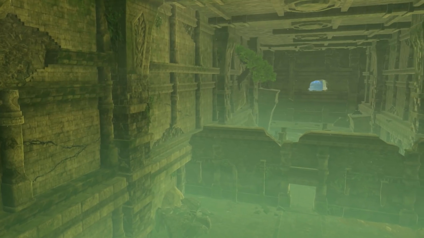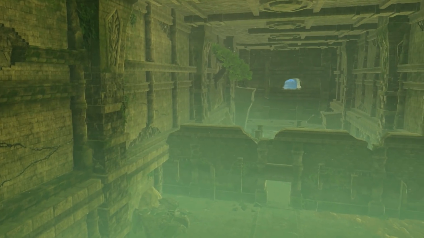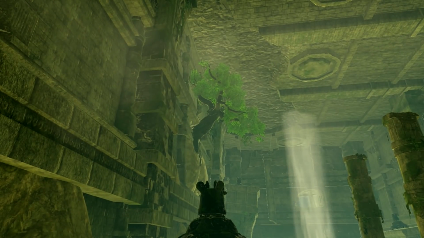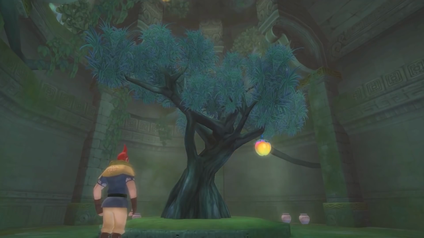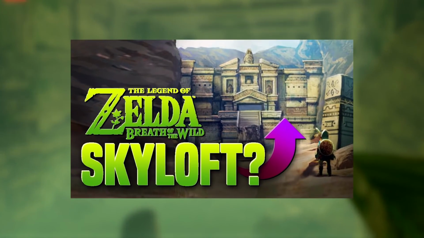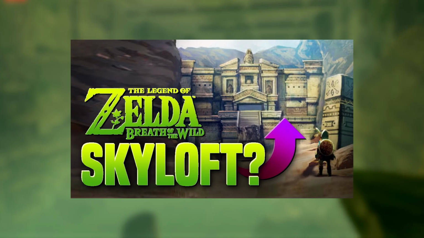Now, there are several clues, but the most crucial of them, and which Zeltik pointed out in his video on this location, are the trees sticking out just like in the Seal Temple in Skyward Sword. This location is fascinating, but luckily for all of us, Zeltik has already made a video on the topic, so go and watch it after we are done with this one.